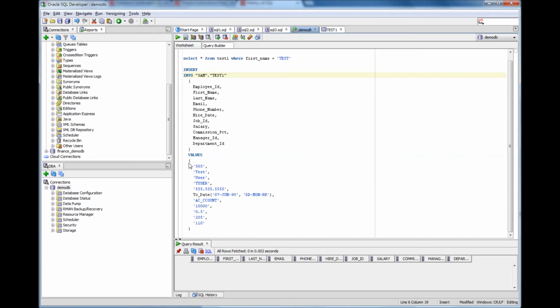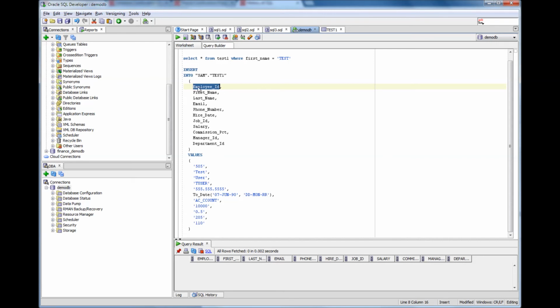So I'm specifying the employee ID as 505, the first name as test, and the last name as user, phone numbers, etc. You may notice when I insert values, they need to conform with the type of the columns.